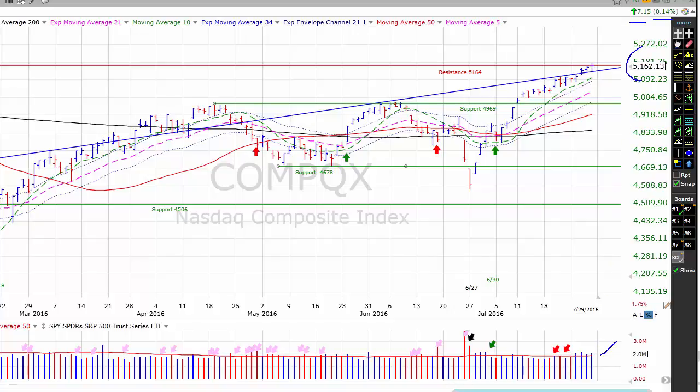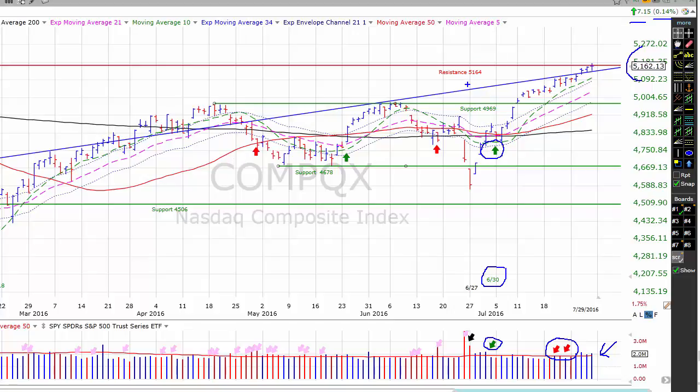Trading volume was heavier than the prior day, giving us an accumulation day, or a day of professional buying in the market. For you followers of William O'Neill, we are in a confirmed uptrend. We have been since June 30th. We have two fairly minor distribution days since the market confirmed the uptrend, and I wouldn't be very concerned about distribution at this point. Our market timing model is on a buy signal.